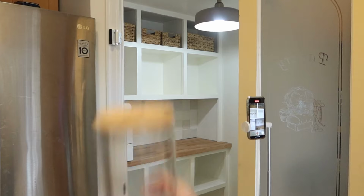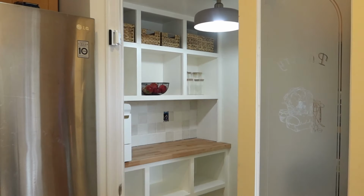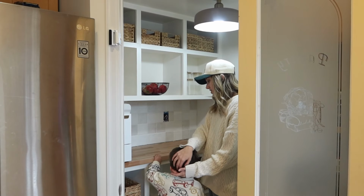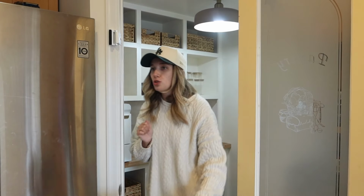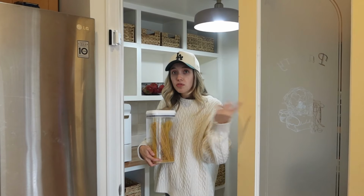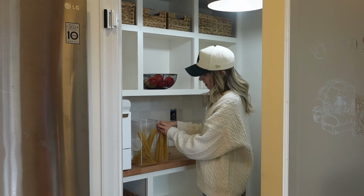Okay, so we decided 3 tall ones and 2 small ones on a shelf. Do you like it or no? Love. Good. I am glad. Me too. I just thought about something. We're not only going to be able to sell our old door, hopefully, but also our old containers. Mom. Hopefully. We're going to break them in half.